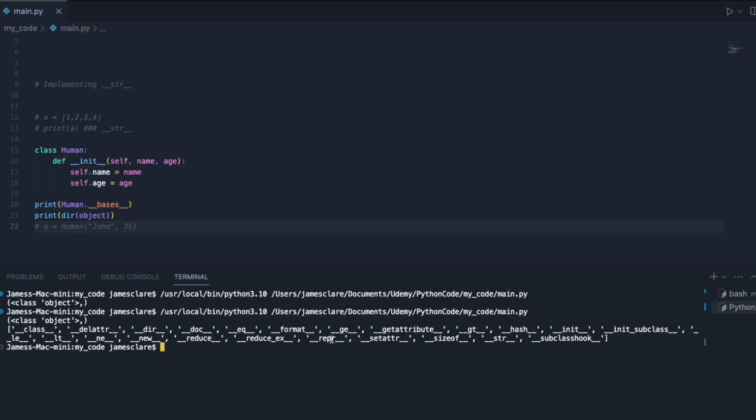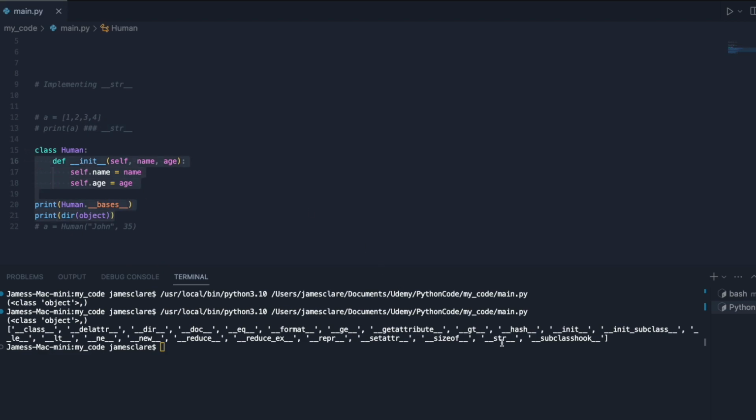So these two methods actually exist in our base class, which means that whenever we print an instance of human, because these don't exist in this class, it's going to go up to the base class and see if they exist there. I will be doing a future video on inheritance, so if you don't quite get it at this point, that's fine. But effectively, if we try and print an instance of this class, print is going to say, do we have str? No, not in this class. Go and look in the base class.